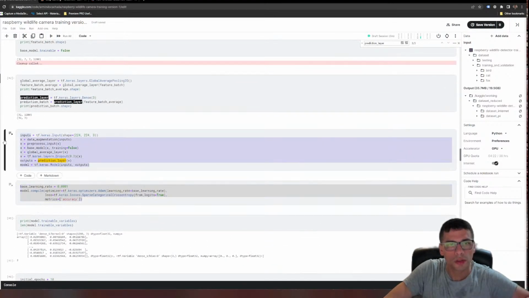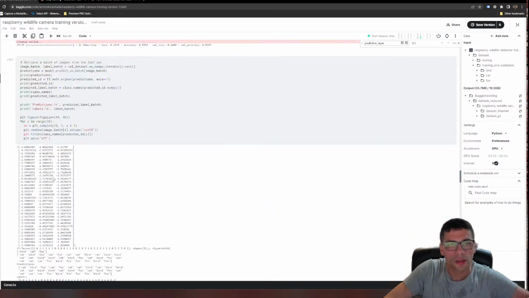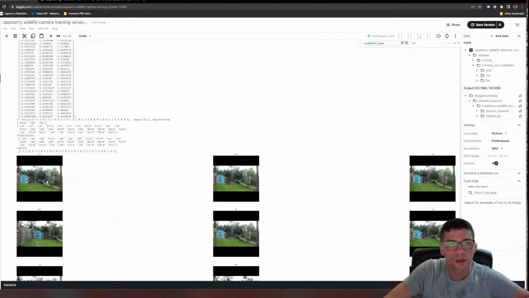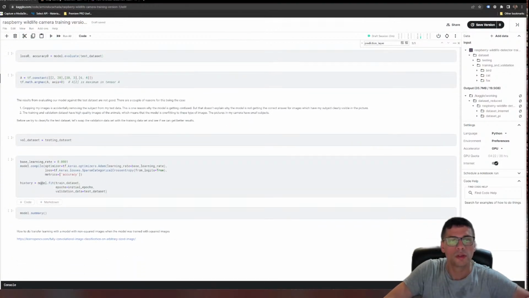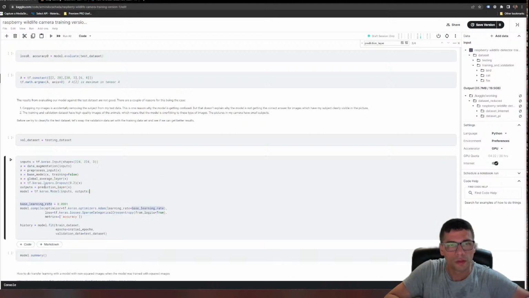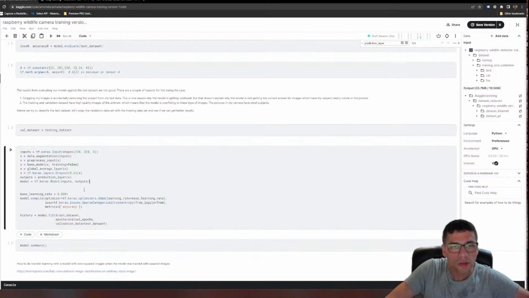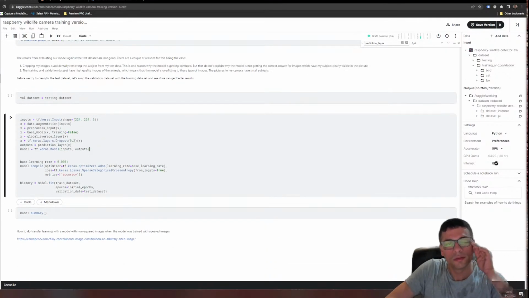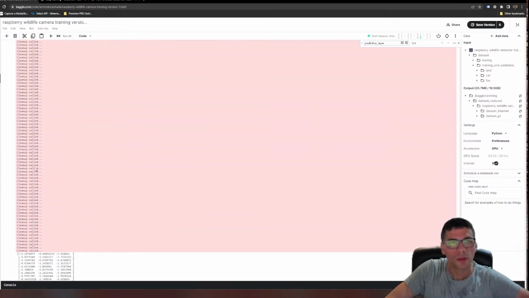Copy this again. I can give different names as well to the models just to make it easier to compare. But I'm not going to do that for now.